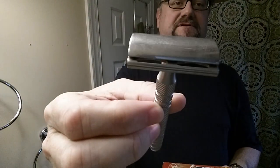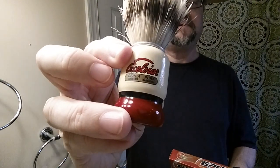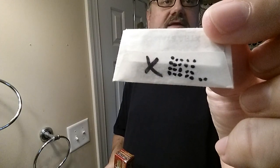Hey guys, today here's our goods. Gillette Tech on a Maggard stainless steel handle. 1438 boar brush from Semogue. Little small guy, great for travel, unless you want to use a scent because they dry quicker. PolSilver blade inside the razor, and it looks like we've got 22 shaves on that about.